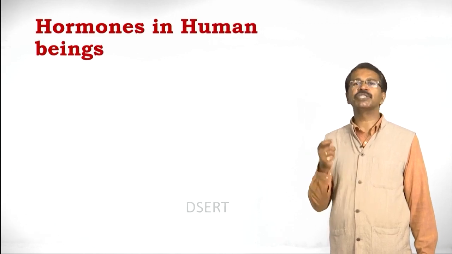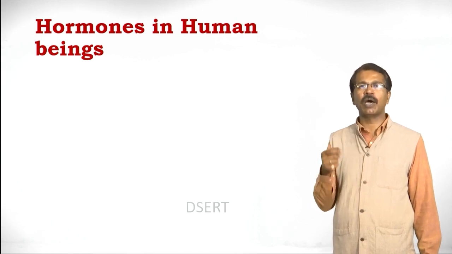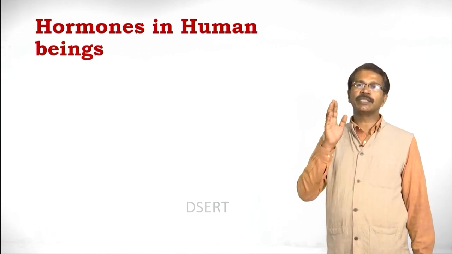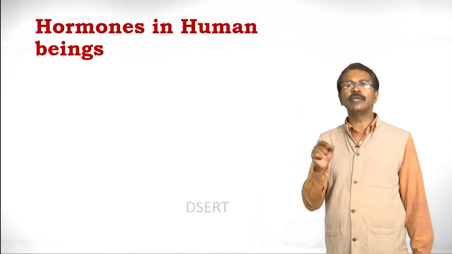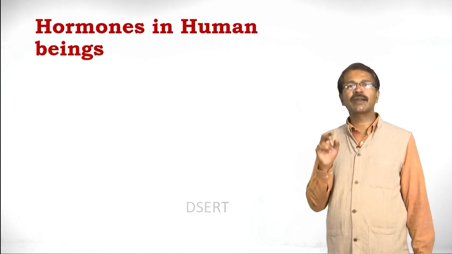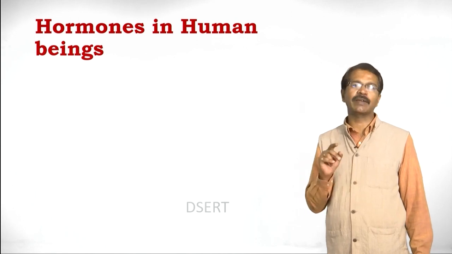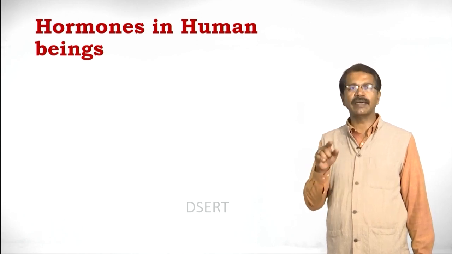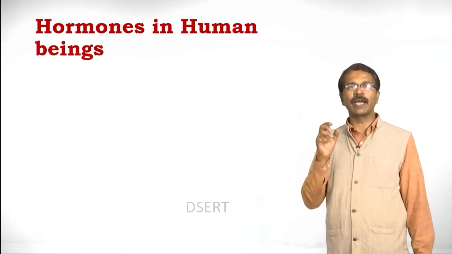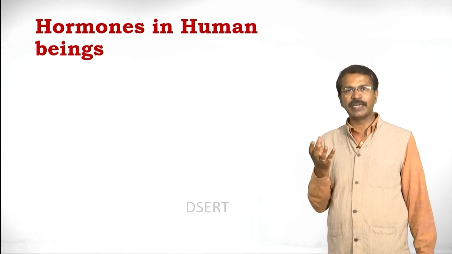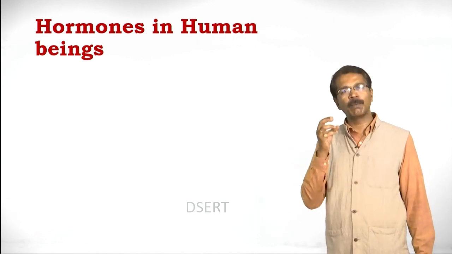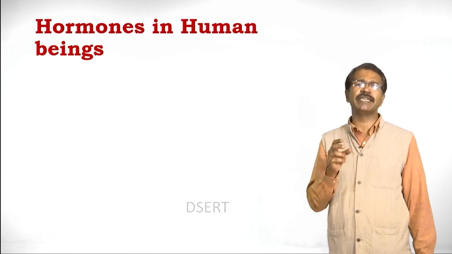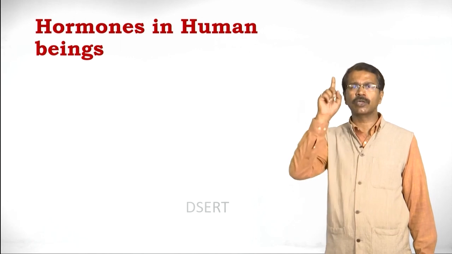Next point is hormones in human beings. Many hormones are produced which also control the function of specific parts of the body. That means control and coordination in human beings is brought about not only by the nervous system, but also by many other glands. The glands are of two types, endocrine glands and exocrine glands. Here we are discussing endocrine glands, otherwise called ductless glands. They don't have any ducts. Whatever they secrete is poured directly into the blood. Through the blood, it reaches the target organs. These hormones are specific in their action. They act only if they reach the target organs.